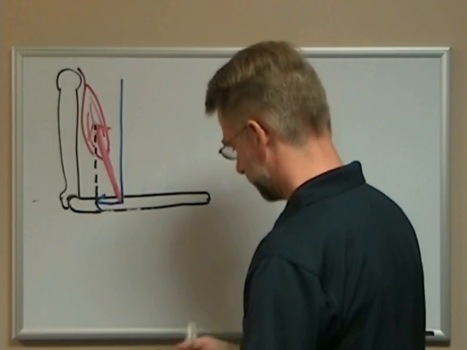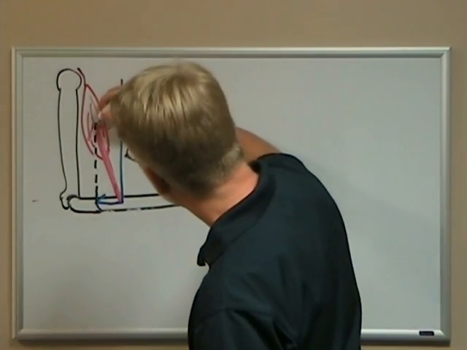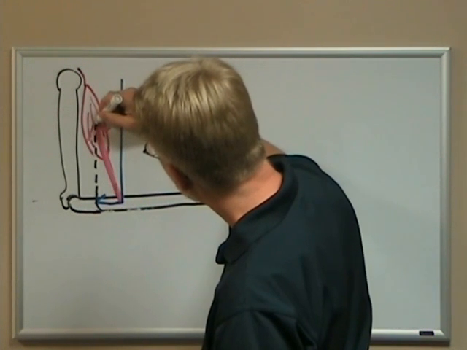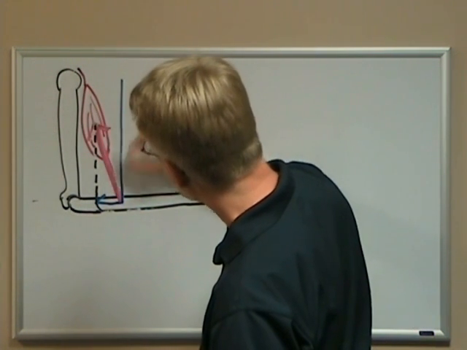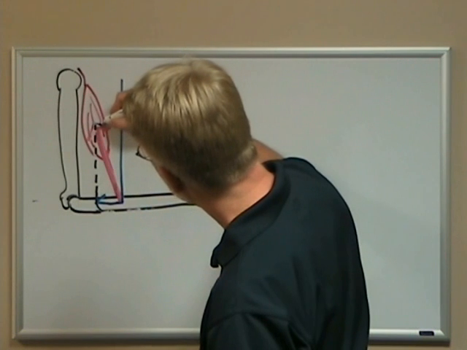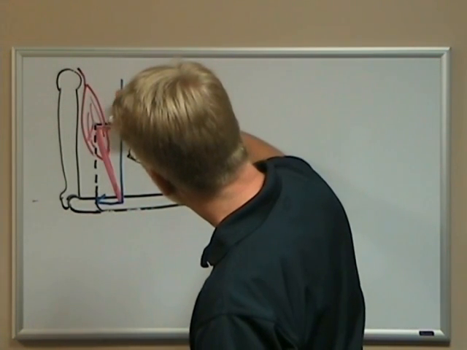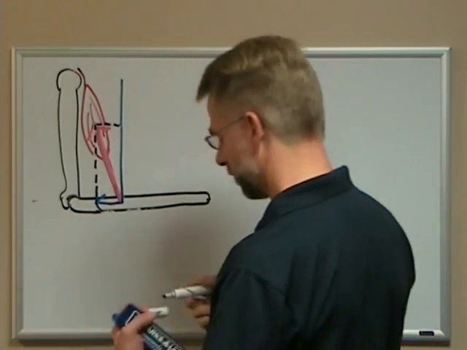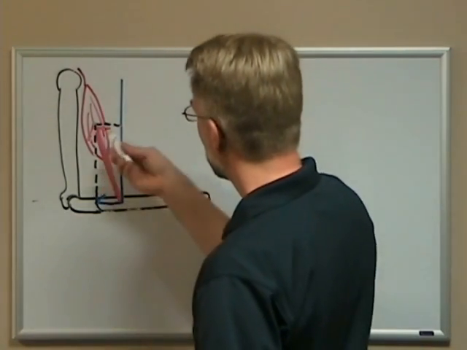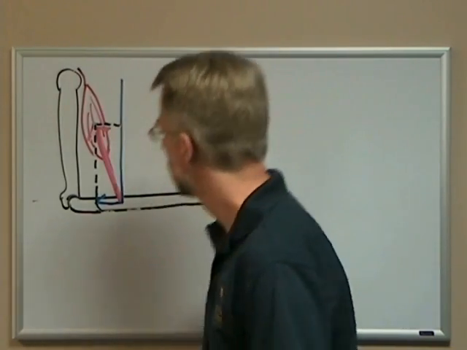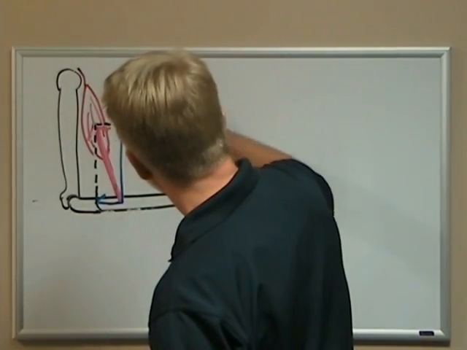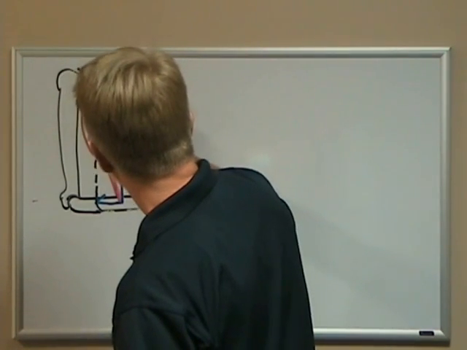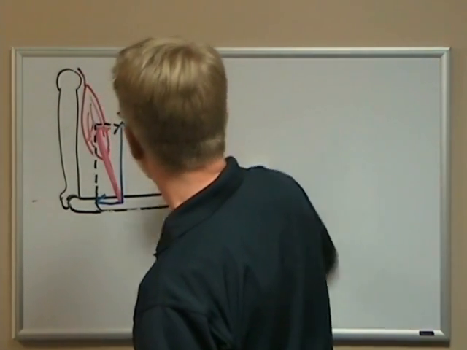For this other vector, again, I'm going to start from the tip of my muscle force vector, and I'm just going to go perpendicular to this vector or parallel to the other one. That means the same thing since we drew the two component vectors perpendicular to each other. And that tells me the length of this other vector. So I'll just erase the leftover there and draw my arrow there. Alright?